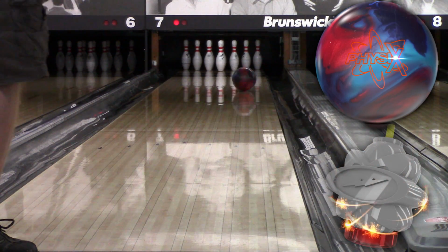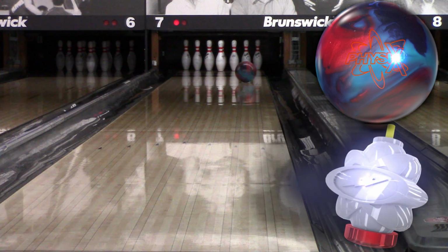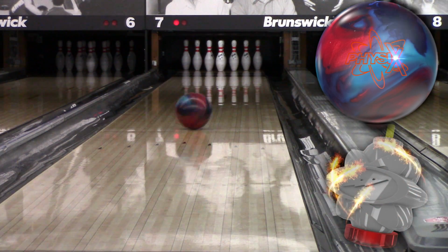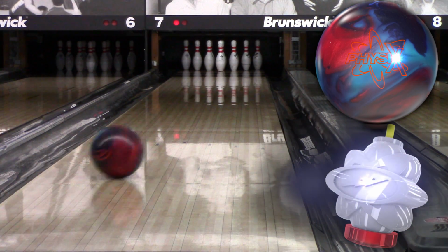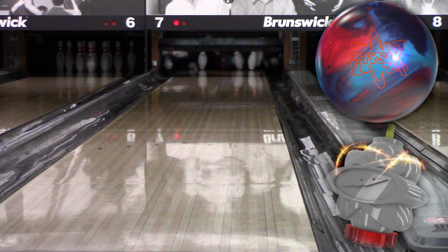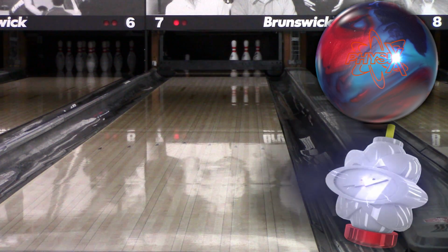The interesting thing for me about Storm's hybrids is that they feel more like pearls, and the pearls feel more like hybrids. Their pearls are pretty strong and chuggy. The hybrids are cleaner and firmer on the back end, maybe with the exception of R2S Pearl. Strong and chuggy doesn't really describe that one, but in my opinion, Storm's hybrids are the best thing in the industry right now. The Intense Fire has quickly become a ball I don't go anywhere without, and the PhysiX is already in that category. Right away, it's obvious these are two pretty different balls.